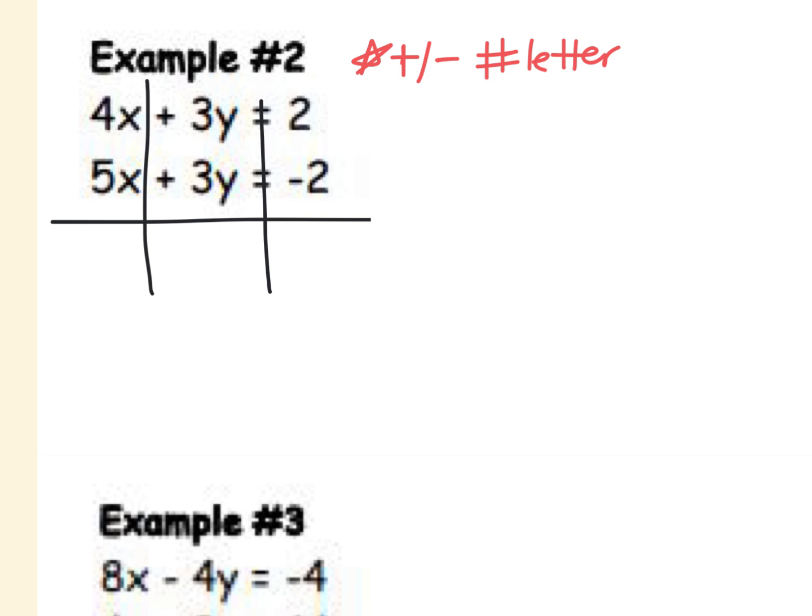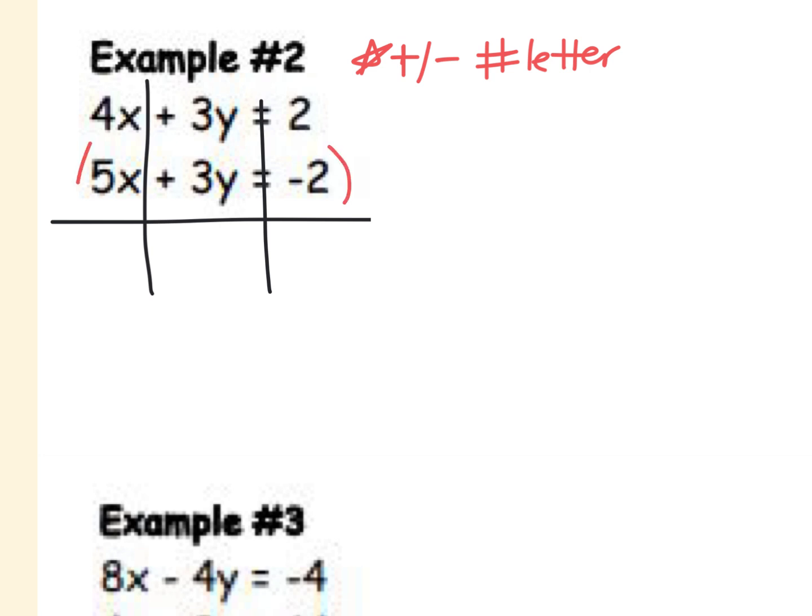So something that we learned when we were doing standard form is that we can multiply one of these equations by a -1. So if you think back to standard form up here, we said A had to be positive, and if A was negative, we didn't change the numbers. We multiplied by a -1 just to change the sign. We don't want to change the number. We just want to change the sign. So we're going to have to multiply either the top or the bottom by a -1. Which would you like to do? It doesn't actually matter. The bottom?